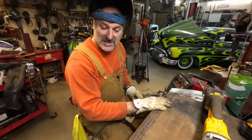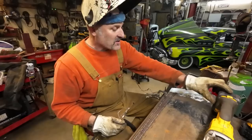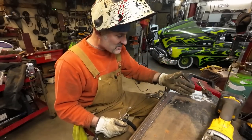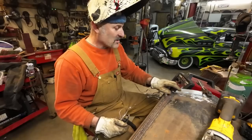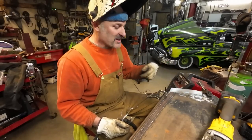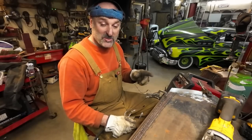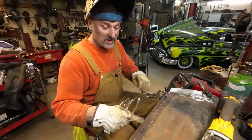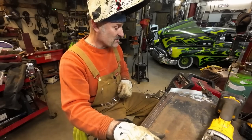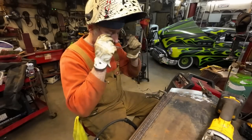Anyways, we're going to finish this up, grinder down. I might touch up some of here. I think I've tried planishing this, it just doesn't want to play nice, so I might do another cut up here and redo the welds. It would be nice if I don't have to put Mondo on there and can just do it with high build primer, but you don't know. The rest of the hood's got a little bit of buggery with it, so we've got to fix that. Anyways, back to it.